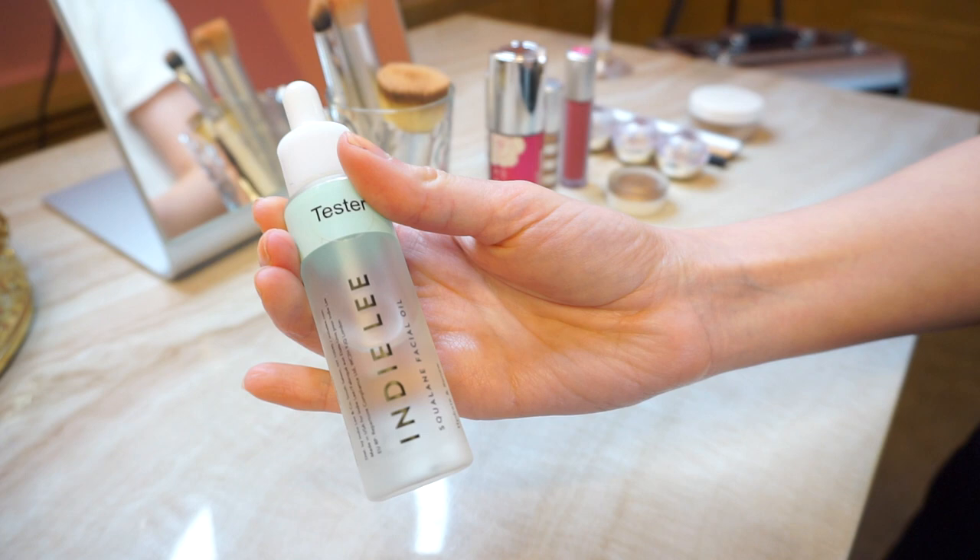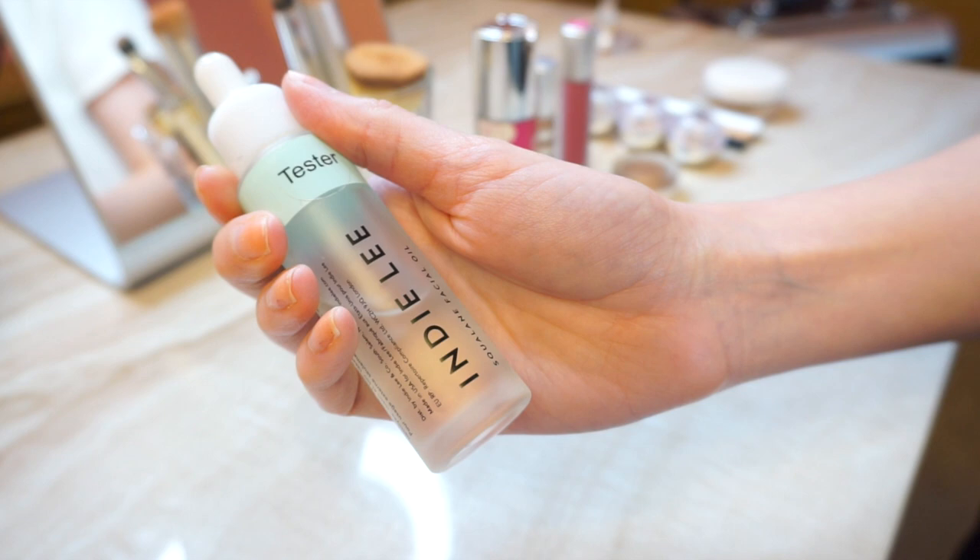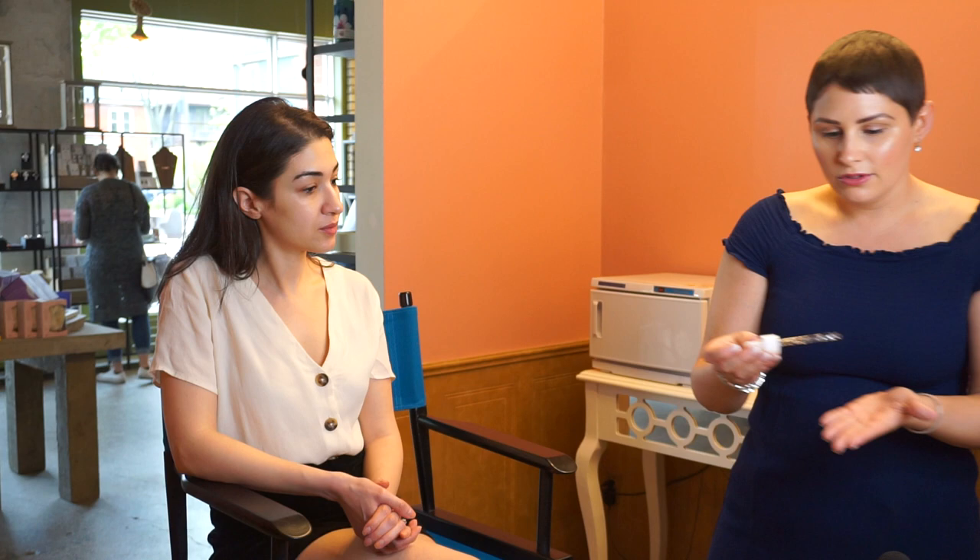It's all about balancing. I really love the Indie Lee squalane oil. This is a wonderful facial oil because it's a non-greasy approach, but we're hydrating the skin. I use this morning and night. There's no scent to it, it's light, you can mix it in with your products, and any excess can go on your neck or even the ends of your hair — it's really multifunctional, even for people with combination skin. It comes in a dropper form — usually just two or three drops, and the product goes quite far. You apply it as you would a moisturizer, essentially replacing a cream.